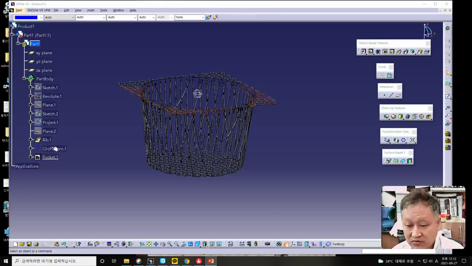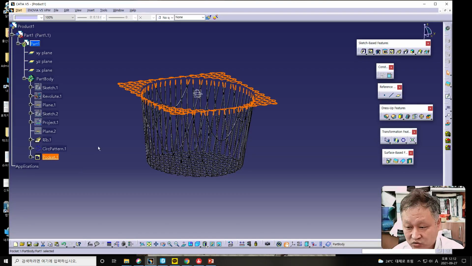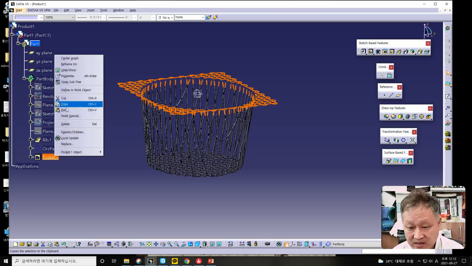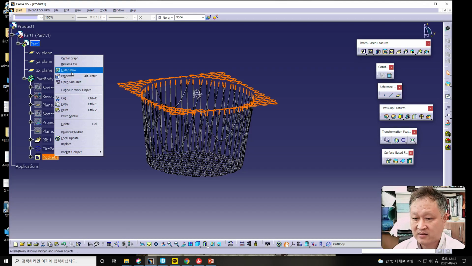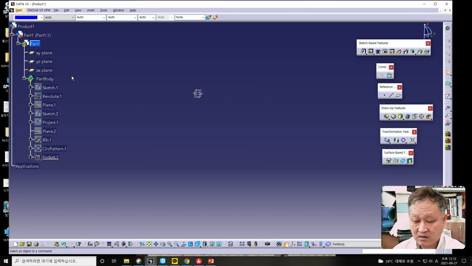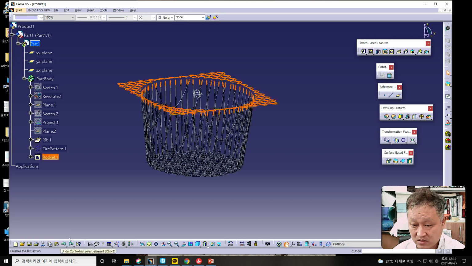Another hiding point is that Pocket 1 should be hidden from the hide button. Oh, I'm sorry, it's unnecessary. Pocket 1.